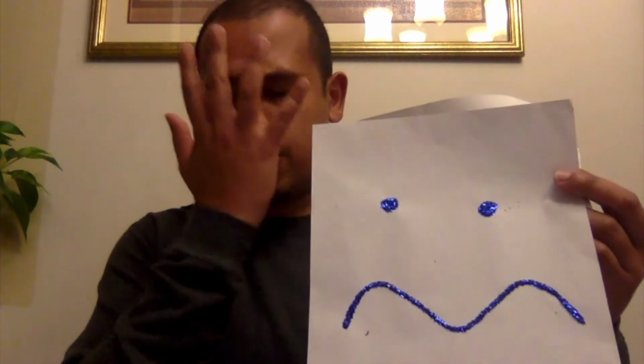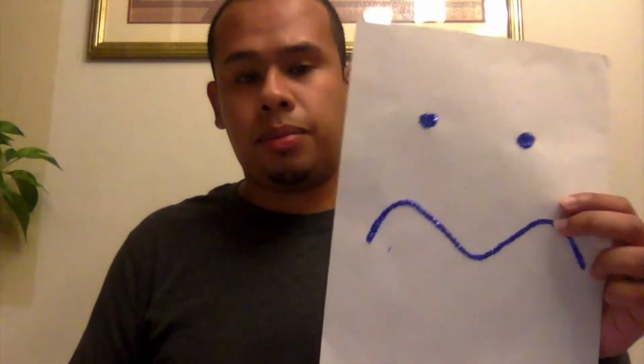And then another activity to make it even more challenging, I was thinking, why not introduce 3 different emotions? So you can start off with happy, mad, and you can end off with sad. You can introduce 3 options and then give your child the opportunity to pick which feeling or which emotion he would like to draw. So for example, he picked the sad face. So then you would then offer the color blue. Blue. And then allow your child to color.